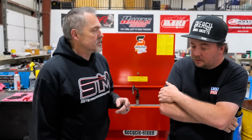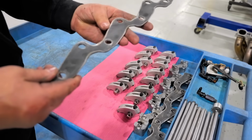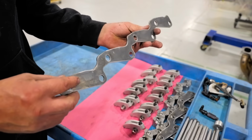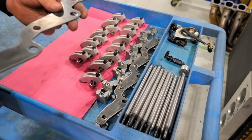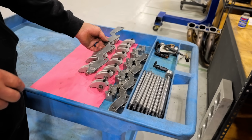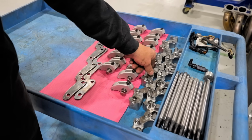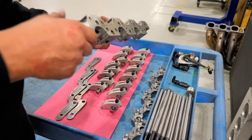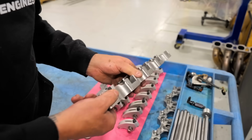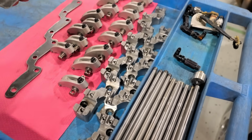Now let me show you these push rods because these are cool. Now we got a couple things. Jesel rocker arms, that's all normal stuff. And I had remembered that we actually had handmade these rocker arm stand spacers in order to get it up higher to get the correct geometry. And Jesel probably makes a stand now, but at the time they didn't make a stand, or I don't remember exactly why we did it, but probably might have just done it because we needed to get it done now. So that is a really good one-piece stand in that rocker arm. But we had to make these. We just literally cut these out by hand.